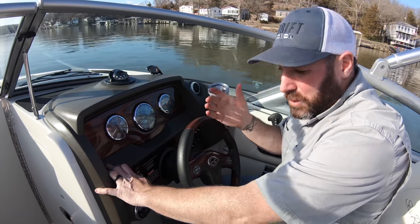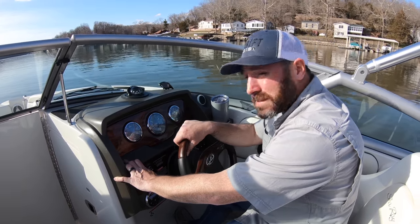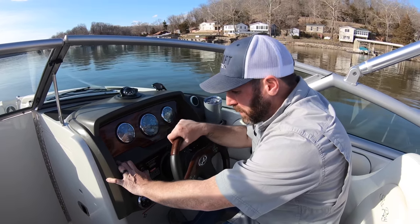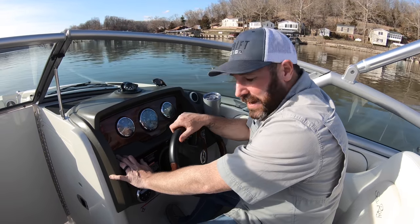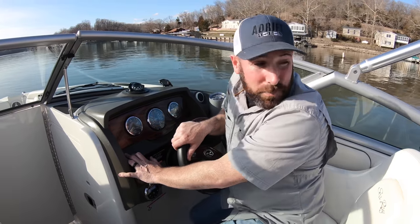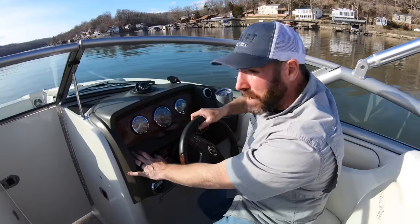Bilge pump's automatic. You'll probably never use it, but the National Marine Manufacturers Association that governs how boats are built says all boats have to have a manual bilge pump button. Blower, that ventilates the engine compartment. Most certified captains are gonna tell you at idle speed you should have your blower on, but I know you can't smell in this video, but you can see, and as you can see, there's no smoke back there. None whatsoever. These multi-port injected engines run very smooth.